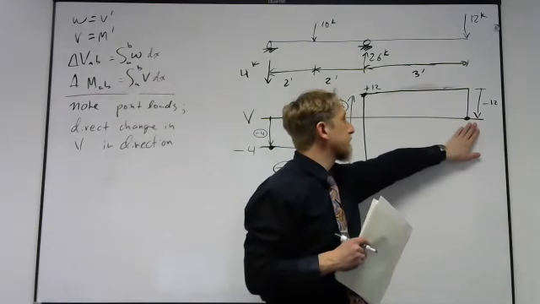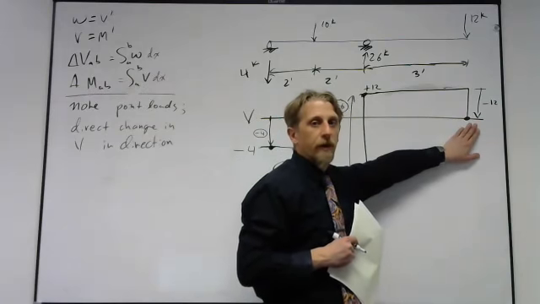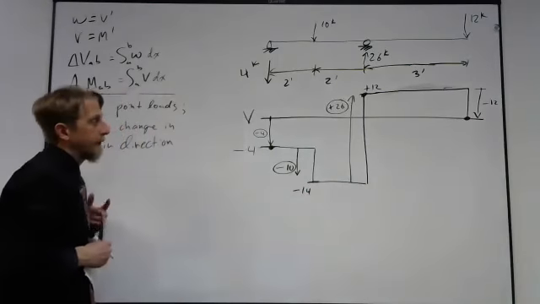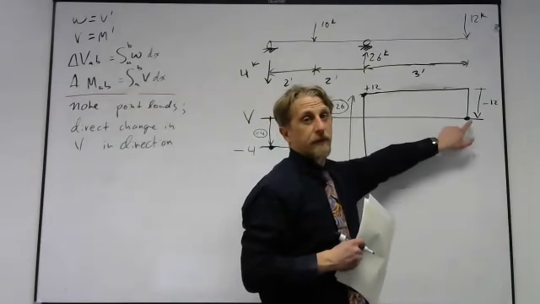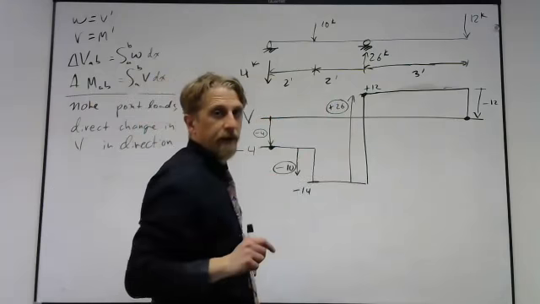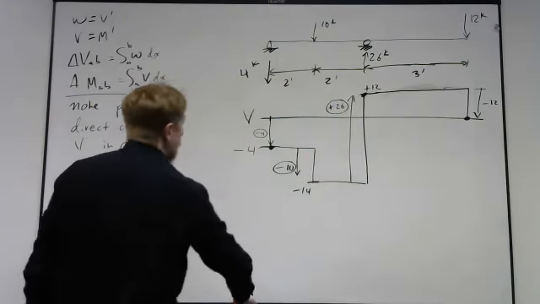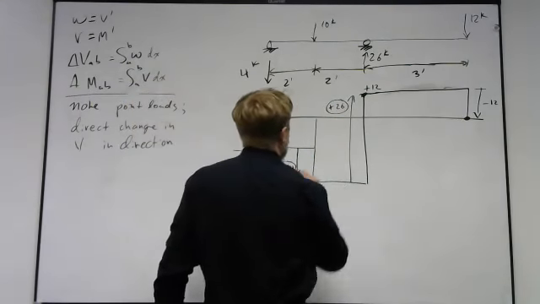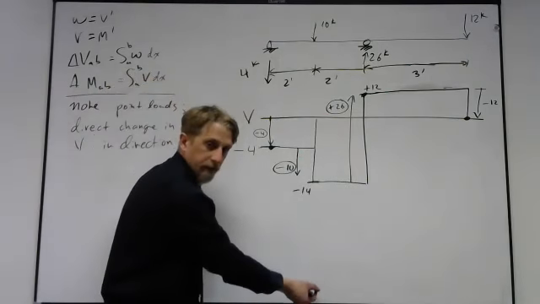There are some special situations, I would say, for the moment. If you have an applied moment or something like that, then you'll see a non-zero moment there. Other than that, we want it to close. Well, especially for shear, we want it to close. If we didn't do that correctly, then we didn't do our equilibrium correctly. Okay, I should have maybe given myself more room. That's okay, I think I've got some room here.